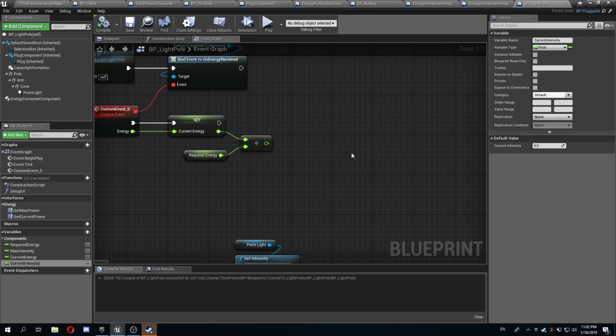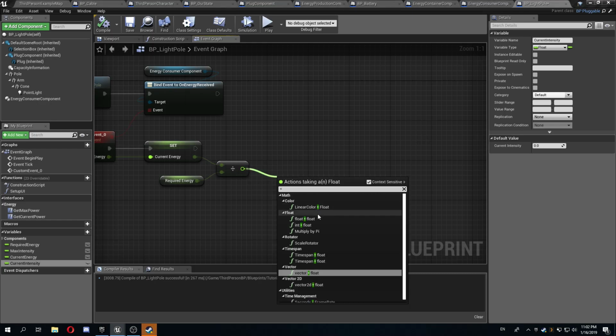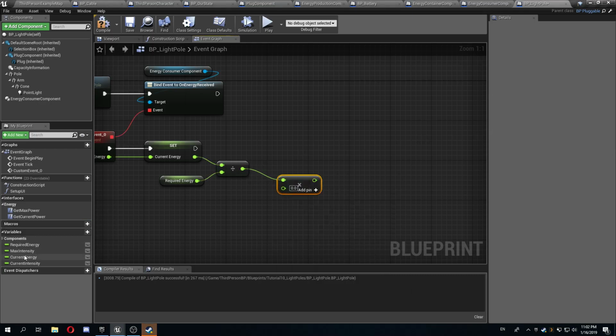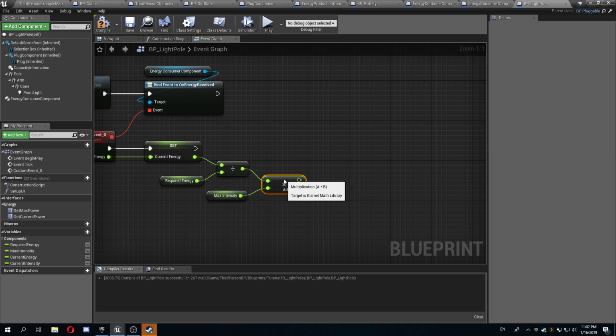So we divide the current energy by the required energy, and then we multiply that by the maximum intensity. So we're trying to figure out in percentage how much intensity this energy will give us.